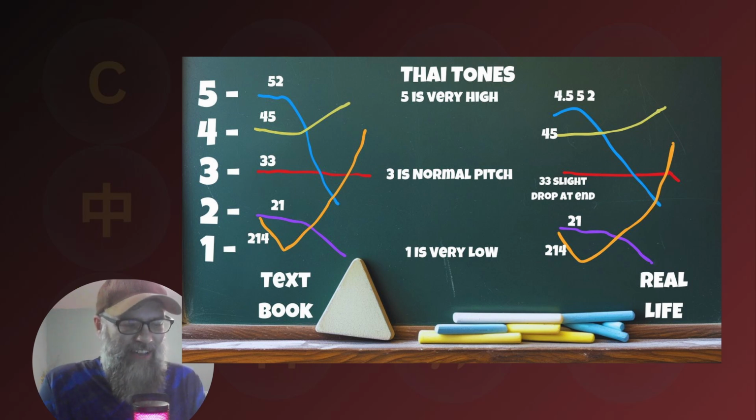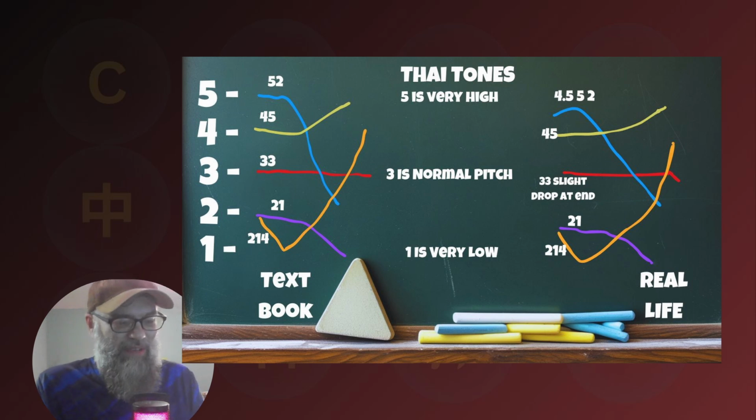Then we have a rising tone. The rising tone, you can kind of think of it as like a pit. It's actually the same as the Chinese third tone, but they call it a rising tone. And I would say that the textbook sounds about like what the teacher sounds like. They would start around a 2, go to 1, and up to a 4.